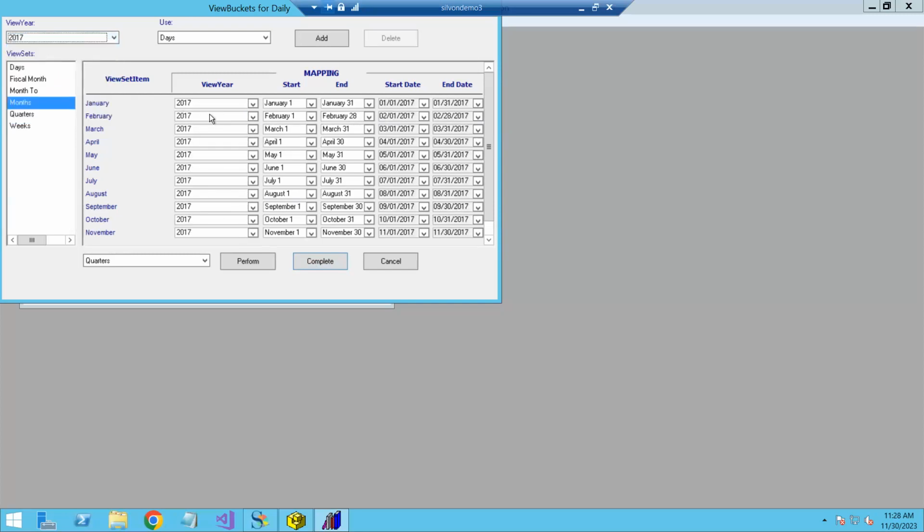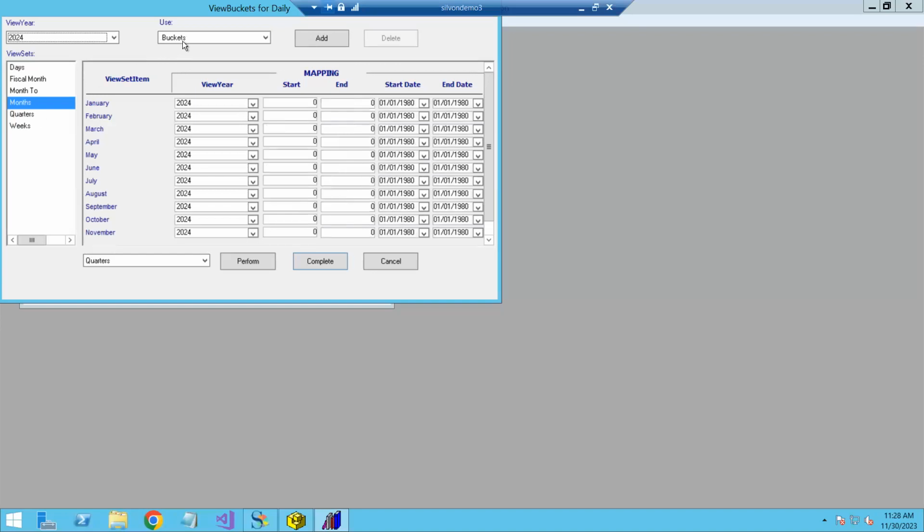And as you can see, you can build upon what you've already done. For instance, we're using the actual days to build our months. You can tell it what to use up there, and we've got days selected. So for one of the new years that we've just mapped for sales, we mapped 2024, and we could tell it to use the days for that. And now those are available now that we mapped those.